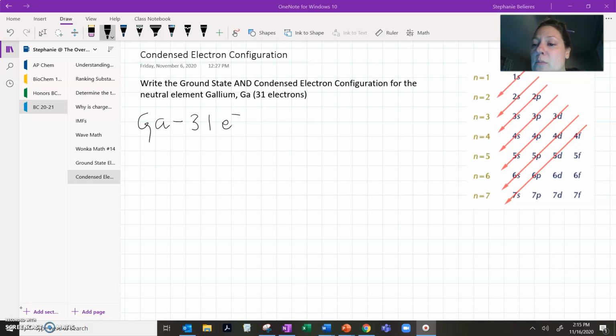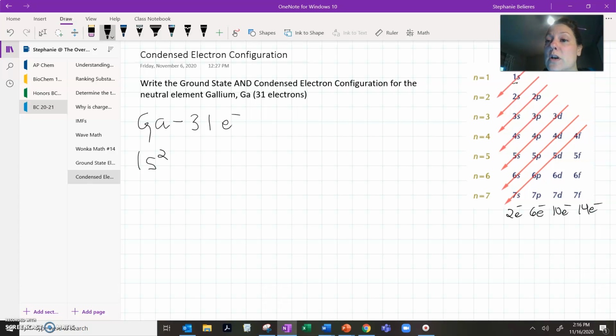Okay, I'm going to put at the bottom here the max counts of electrons that can go in these orbitals. I'm going to put the f one on here, but remember, you won't be writing electron configurations where elements have electrons in f orbitals, but we'll put it down there just in case. All right, so I'm placing 31 electrons, and I'm going to start with 1s, and it's going to have 2.